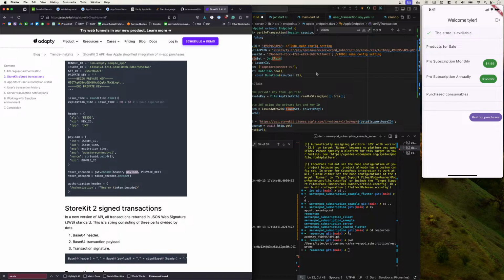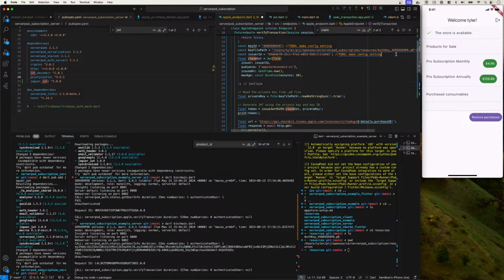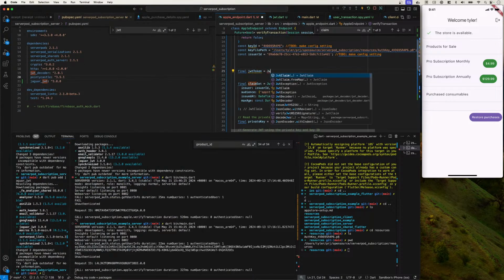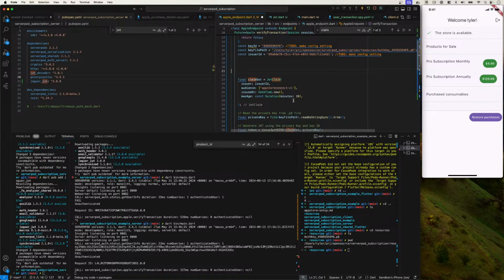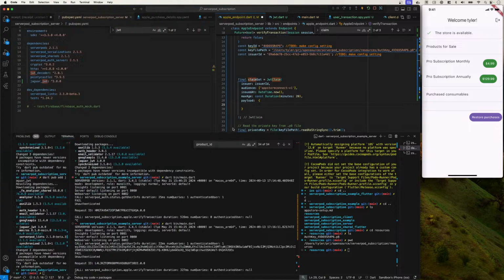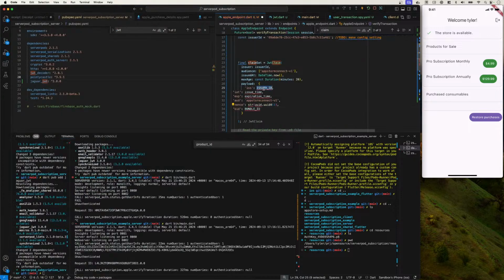Header payload. Let's just see if we can do something here. Let's call it JWT token equals JWT encode. Okay. Well, maybe we can just do payload and basically put this sort of stuff in. Issuer ID.